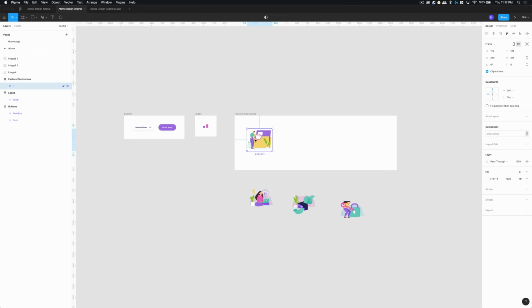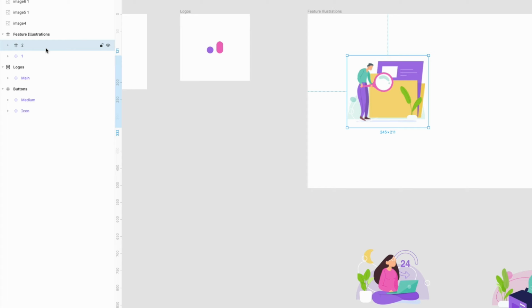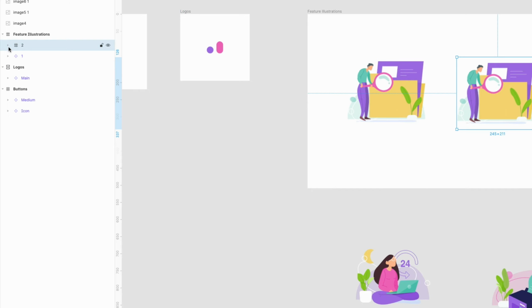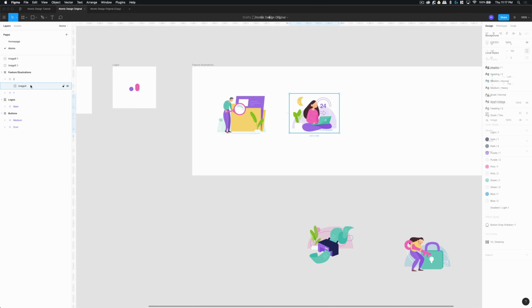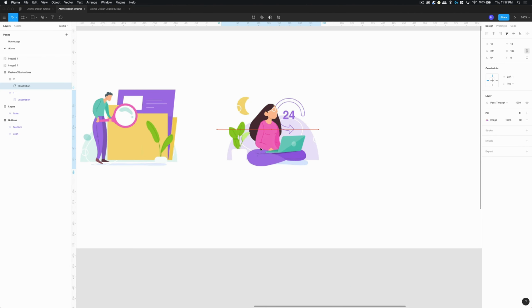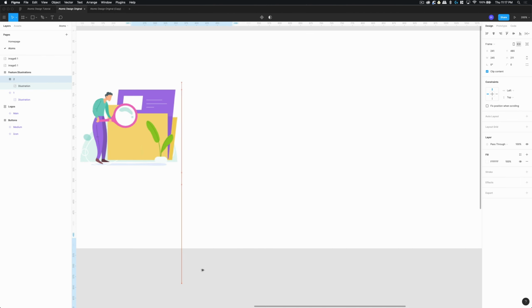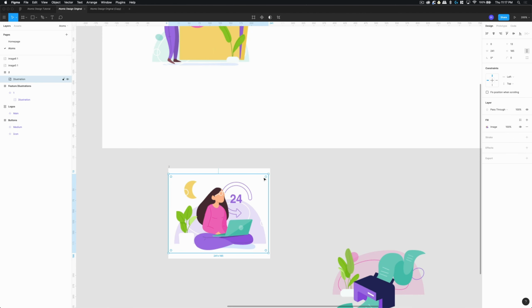All right, so now using this frame, I'm going to Command D, create a new instance, come over here and say detach the instance. So now this is no longer attached to a component, it's just a regular old frame. So what we can do is get this second illustration and drop it in here. Let's rename this layer. And we can use this as a guide here. Now let's move this frame out so it's a little easier to see the boundaries of it. And again, let's set the max width to the frame and then we can center it.